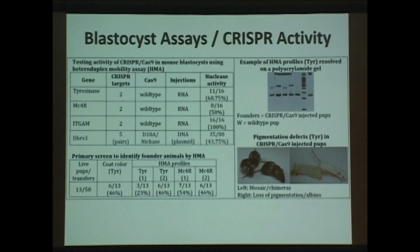And we weren't surprised by that because it depends upon when or how soon during development the CRISPR starts cutting the DNA, which cells would then be inactivated. And what we now know is that we have mosaic animals that can contain up to 5 or more mutant alleles. So we've actually taken a single founder and bred them and had multiple alleles produced from just one founder. So here's the evidence of the CRISPR activity.